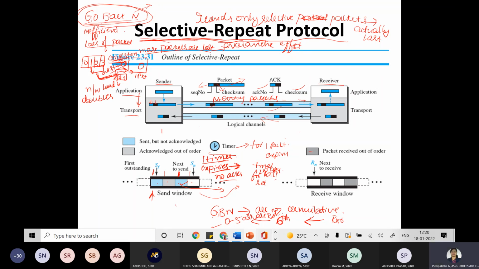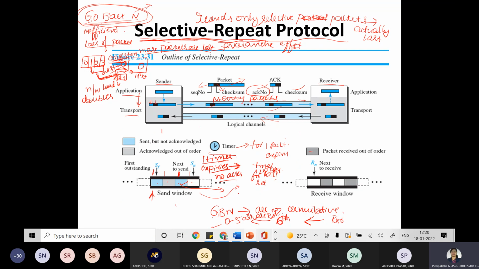Who is expecting? The receiver is expecting. Correct? So here, in case of Selective Repeat, the acknowledgement number sent defines the sequence number of a single packet, a single packet which is received safe. Let me take an example.